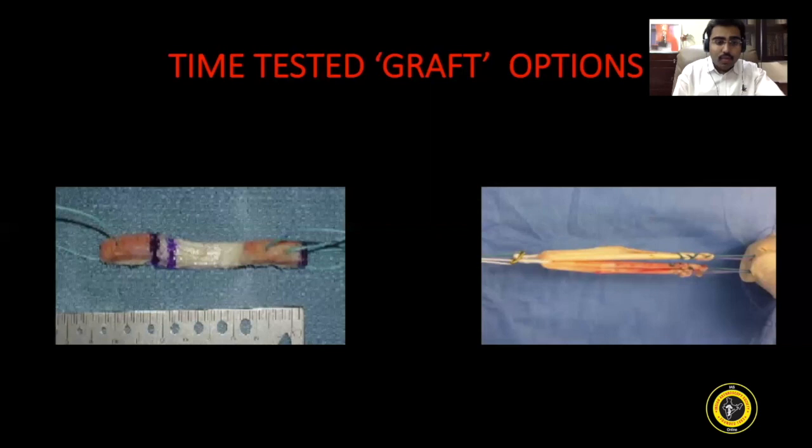Now, that made us move to the commonly used hamstring grafts utilizing the gracilis plus or minus the semitendinosus, which is quadrupled. In the Indian, and now most of the Asian scenario, we need to utilize both the tendons to do the grafts. We all know the hamstrings, especially with active athletes involving the pivoting activity of the knee, do have a major role in pivoting. So we always stay in a question of knocking them off in terms of grafting. And there have also been reports associated with knee pain in the anterior following graft, and reports of loss of sensation, especially with knocking off the infrapatellar branch of saphenous nerve.